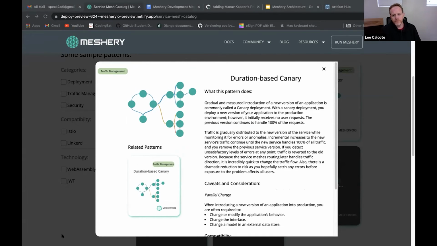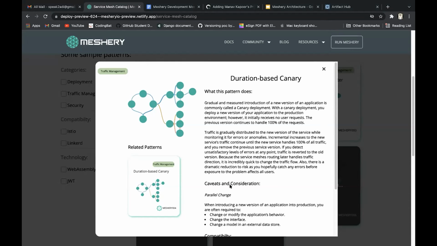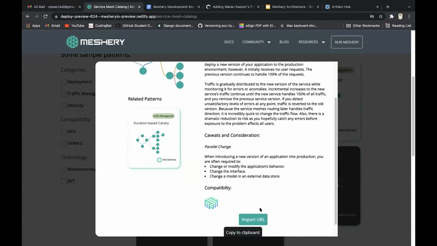The only reason I ask this question is Istio. I'm targeting Istio, and Istio has two ways of installation. One is the CNI way, and another is the sidecar injection way. Meshery doesn't support the CNI way of installation as of now, as I know, but it's a sidecar injection with init container.